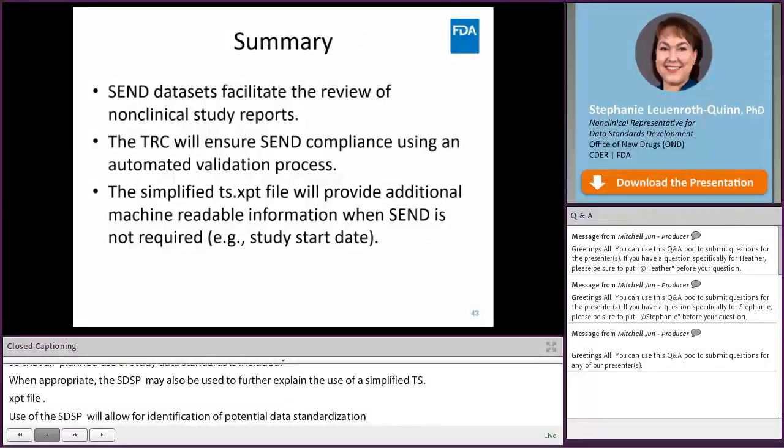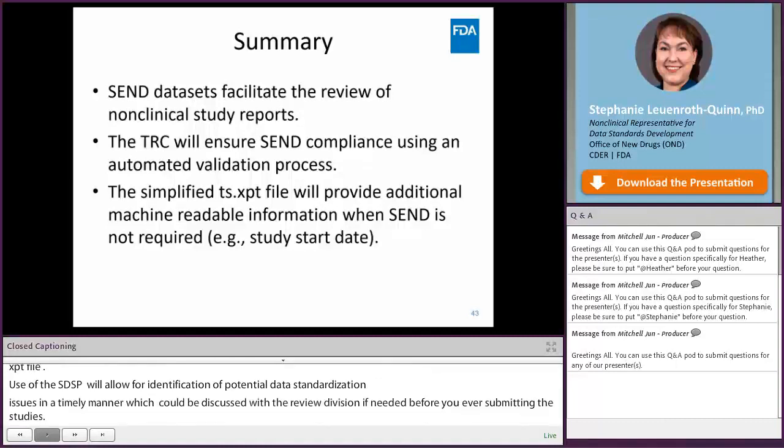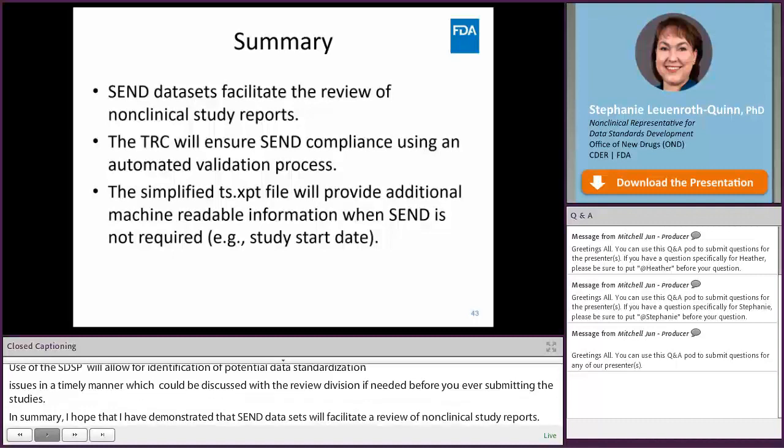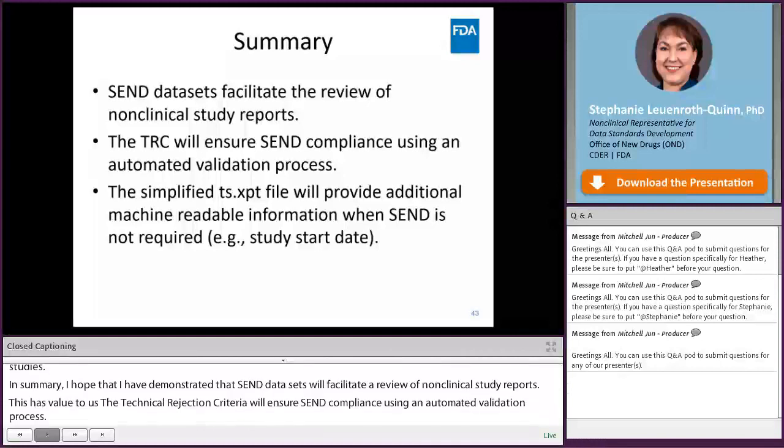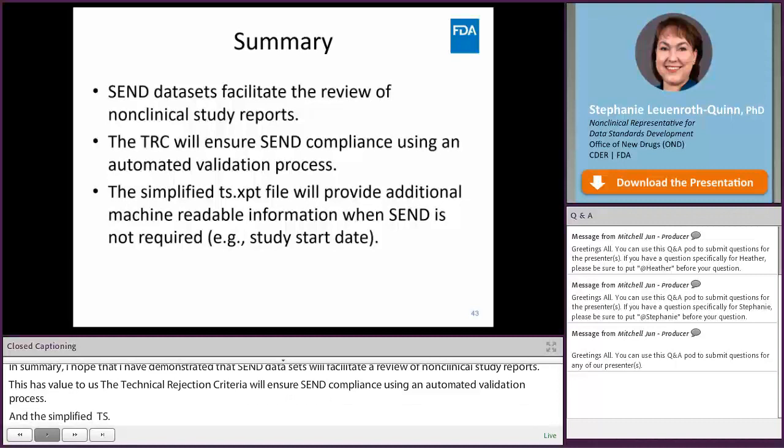So in summary, I hope that I have demonstrated that SEND datasets will facilitate the review of non-clinical study reports, so this has value to us. The technical rejection criteria will ensure SEND compliance using an automated validation process. And the simplified ts.xpt file will provide additional machine-readable information when SEND is not required, such as for the study start date.